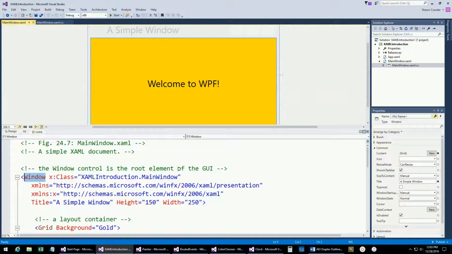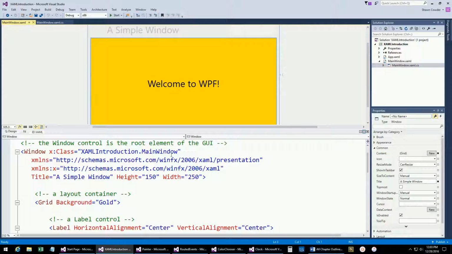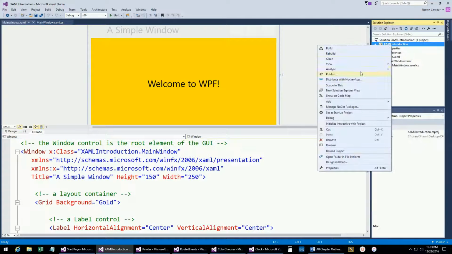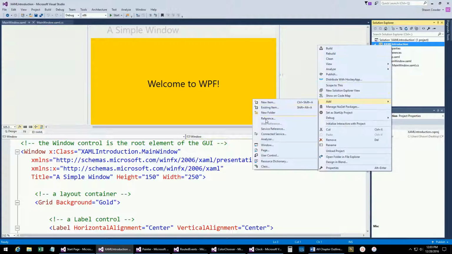So let's go ahead and walk through XAML. The first thing we see here is just this comment. So we can see that this is the format for how you would write a comment within your XAML code. Now when you do File, New, before you would actually get a Windows Form, where now we're dealing with Windows. So in WPF, they're Windows, and in Windows Forms, they're Forms.